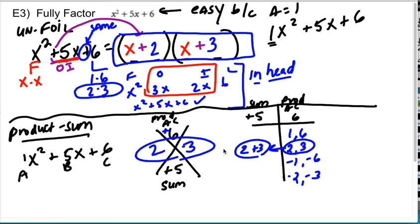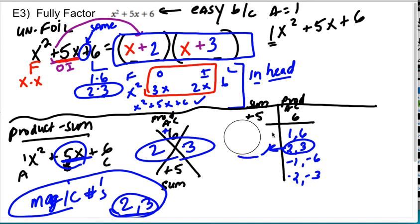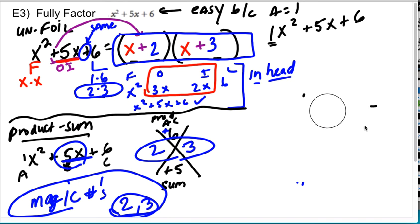Either way you choose to do this, you now have what a lot of people call the magic numbers. Okay, so the magic numbers are 2 and 3. Once you find that those magic numbers are 2 and 3, what you're going to do is what's called factoring by grouping, which we're going to cover in a later video. You're going to take this 5x and split it into these two numbers, the 2 and the 3. Again, this is not the method I advocate, not because there's anything wrong with it, but just because I don't think it's as quick and it's not the way I learned it, and it's fine. Any way you can factor is fine.